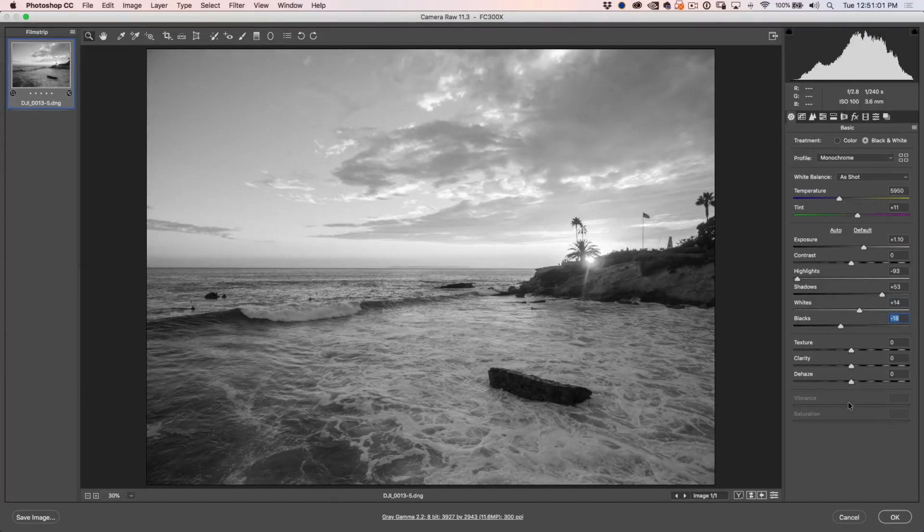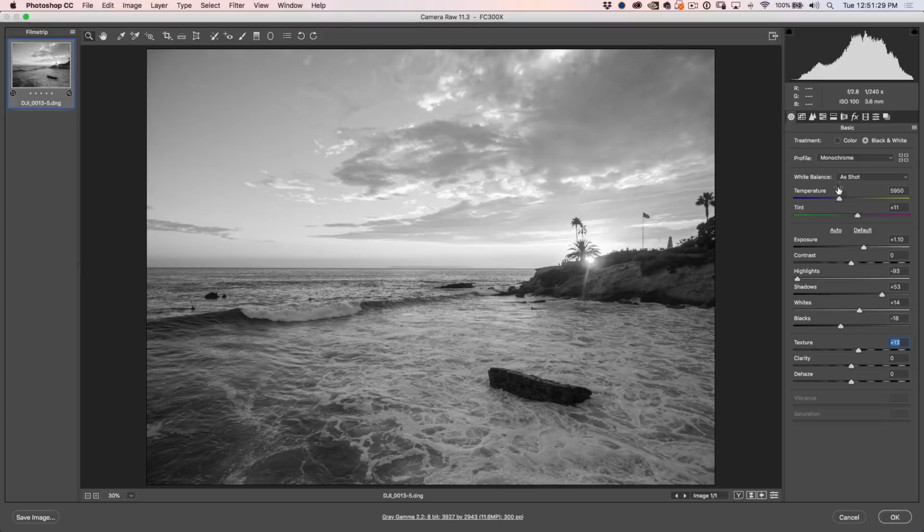Now, there's a couple more sliders here. Texture, clarity, dehaze. I know some people love to use a lot of clarity, but look at what it does. It makes the lines look very, very thick. I'm not a huge fan of that, so you want to be kind of careful of this. I'm going to give it maybe just a touch of texture instead. And this, see how it's giving it a little bit more definition? It's making it more snappy. But the texture is not making the lines thick like it does in clarity.